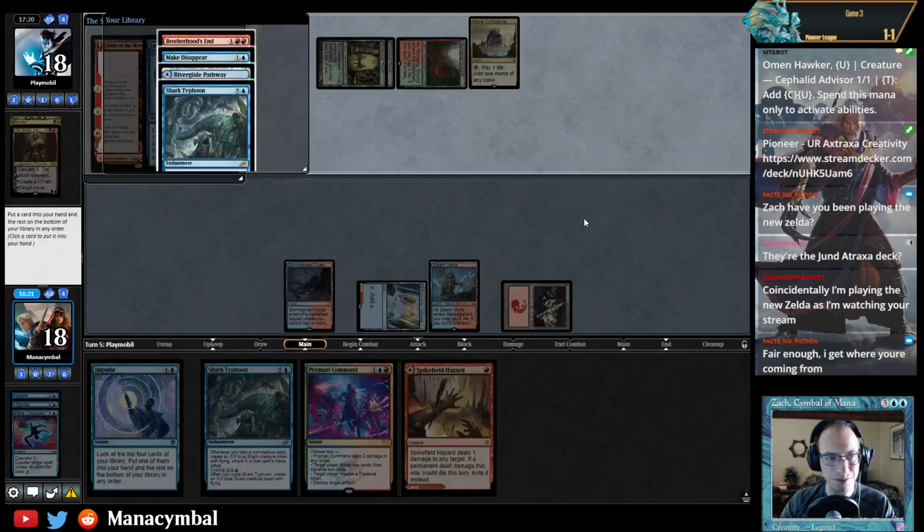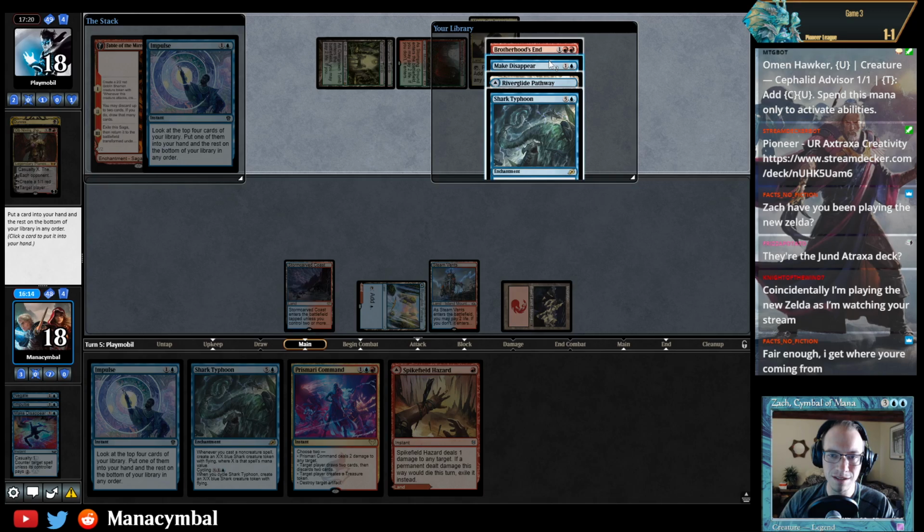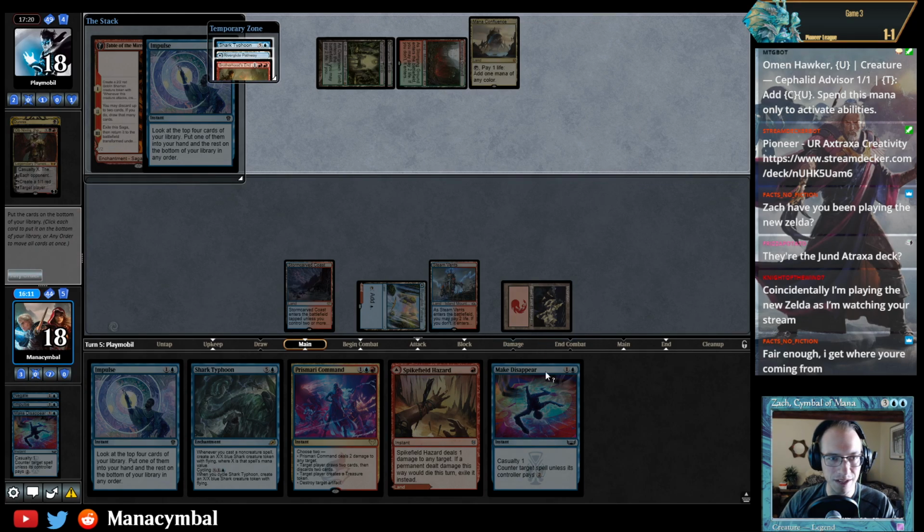I think this Fable's resolving, unfortunately. You grab a Brotherhood's End, though. I mean, I could make Disappear. That's probably worthwhile. Fable's so much value.